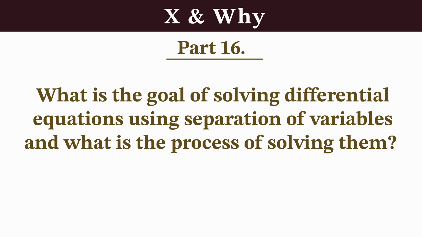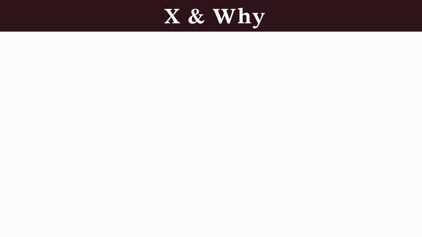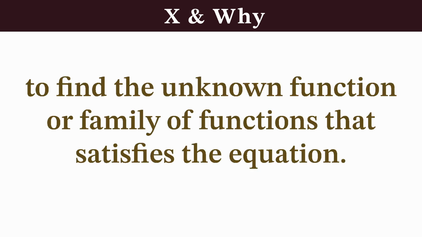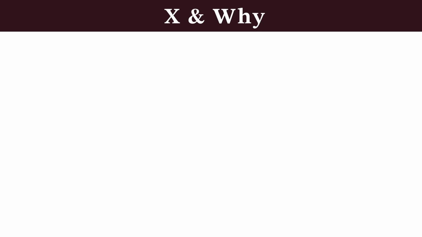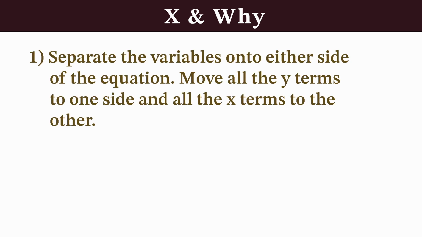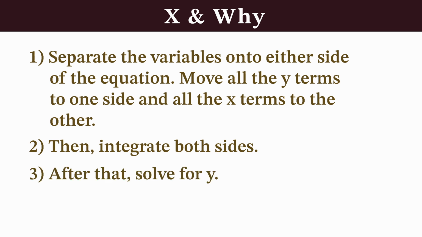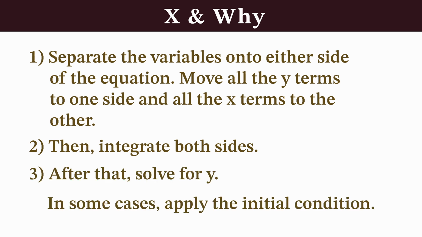Part 16. What is the goal of solving differential equations using separation of variables, and what is the process of solving them? The goal of solving a differential equation is to find the unknown function or family of functions that satisfies the equation. To use separation of variables, follow these steps. First, separate the variables onto either side of the equation. Move all of the y terms to one side and all the x terms to the other. Then integrate both sides. After that, solve for y. In some cases, apply the initial condition if provided.